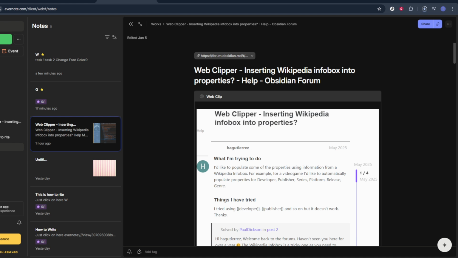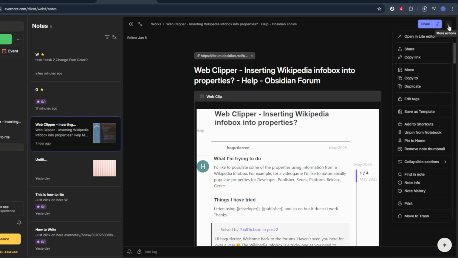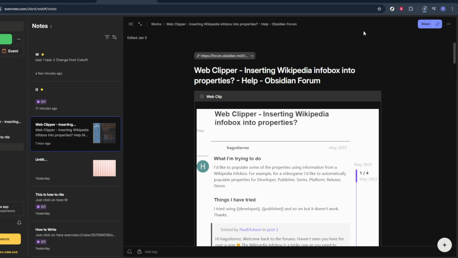Next, you'll want to choose the specific note you'd like to pin to your home. This might be something you refer to all the time, like a daily to-do list, a project overview, meeting notes, or personal reminders. Scroll through your notes or use the search bar at the top to quickly find what you're looking for. Once you see the note you want, click on it to open it in the main editor area.